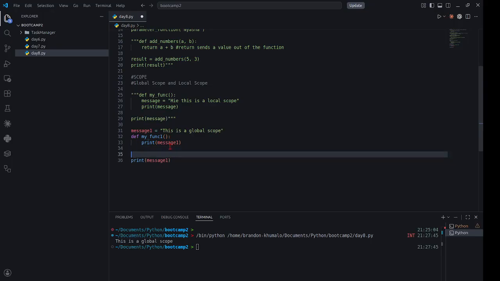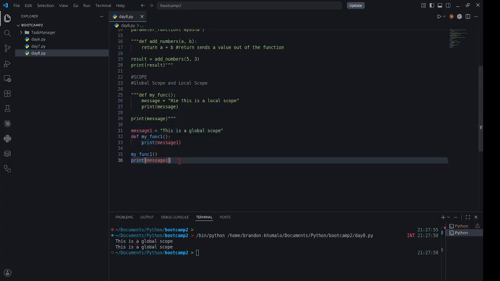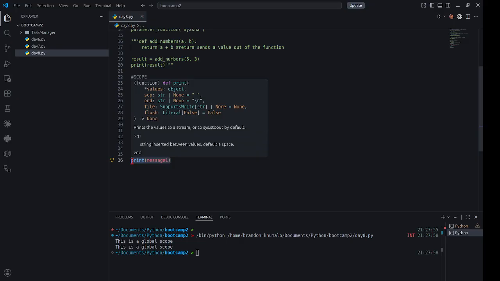Oh, I forgot to call the function my func1, right? I'm now running the code. See, it printed what? This is a global scope and this is a global scope, right? We can all see that. Confirm. Yes, we can see it. Yes. Okay, great then.